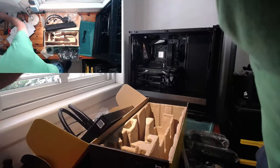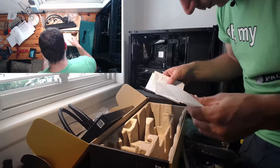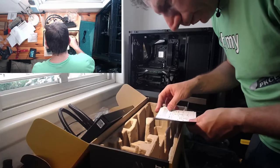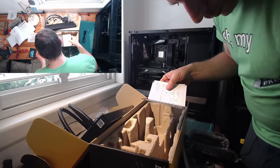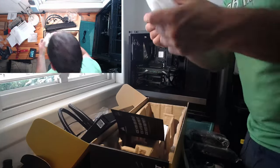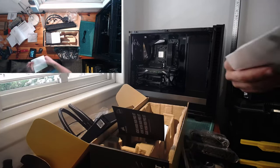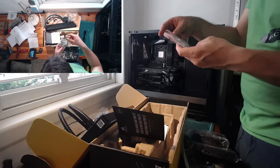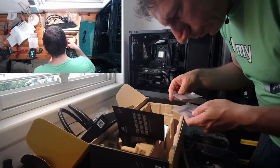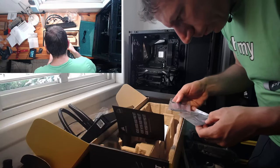Yes. We unboxed it earlier. So we have the instructions here. So that's an Intel backplate. We don't need it, because we're Team AMD right now. And what's this then? AM3, AM4. We are AM4. That's the socket type that we're using. So I am going to need this. It's not the same. Wait. Oh no. That's not it.